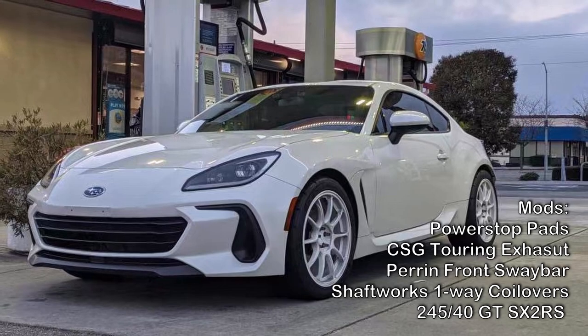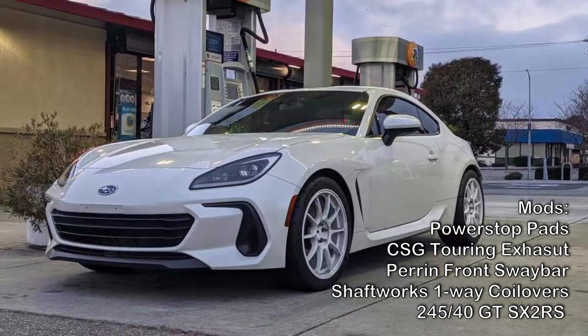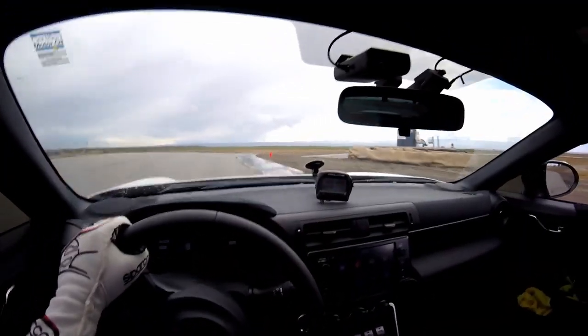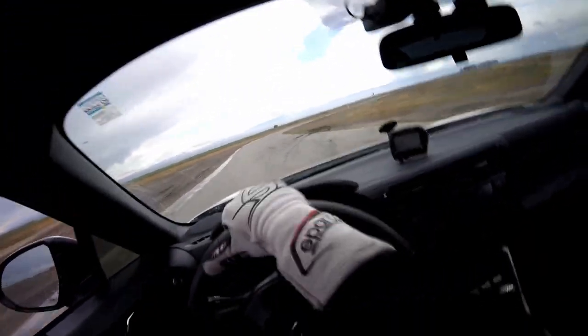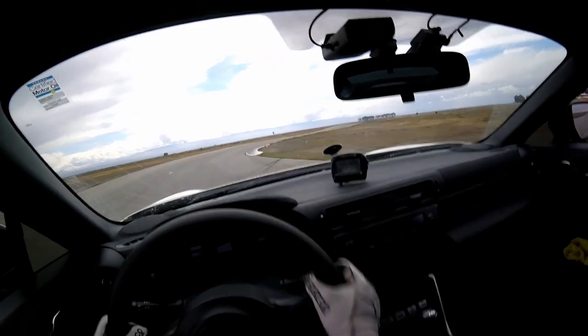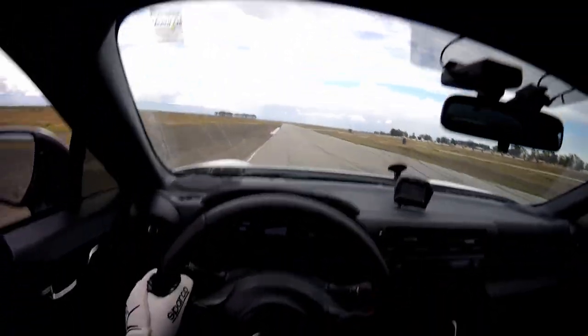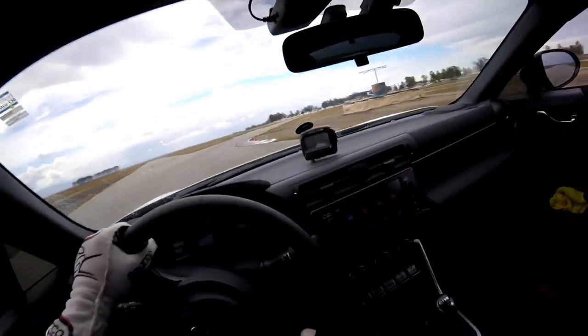First off with the BRZ, very rewarding experience. Honestly, the engine — the FA24 — holy crap, might be the best boxer engine ever, apart from the Porsche ones. It's really exciting and really interesting and really invigorated the whole experience of driving the BRZ all over again. I've driven plenty of the Gen 1 ones, but this one really feels lively and exciting all over again. You get on the throttle and it will start pulling, unlike the first one which was a little bit gutless.